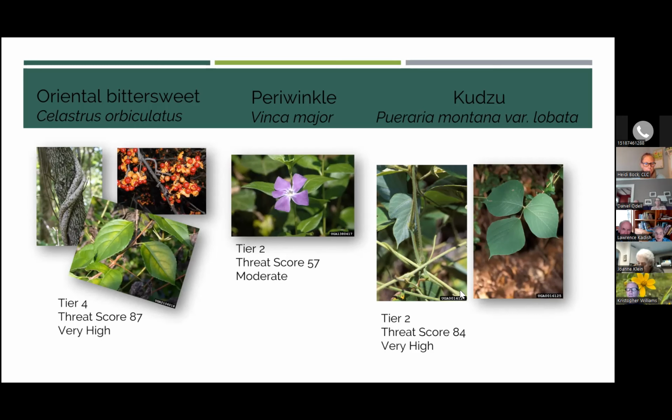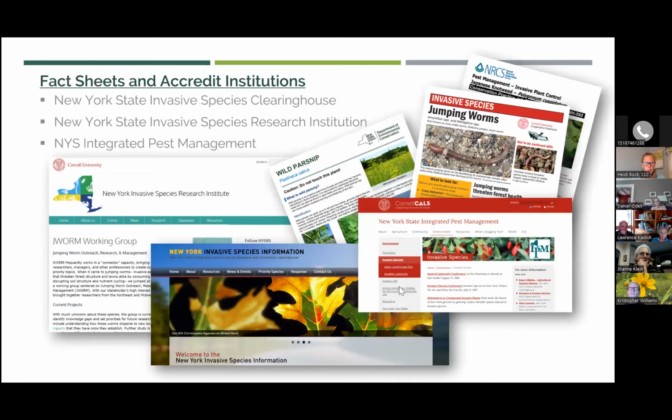But again, it's okay to treat something like Oriental bittersweet. Unfortunately, it's found everywhere in New York State. It's very high threat. It strangles trees and produces lots of fruit. I remove it from my property. When I purchased the property I'm on now, it was everywhere. Now I only have to deal with the seed bank. I go out and pick little tiny, like 6-inch stems once a year. Usually I pick about 40 or 50 of them. It takes me a half hour, and I'm done. I just weed it in my yard. These are things that you can do. You can also treat big infestations.